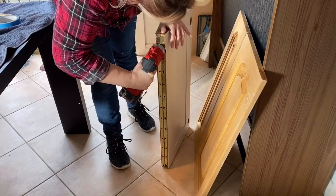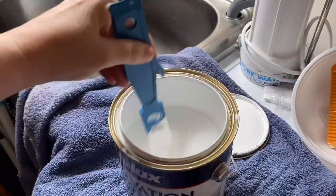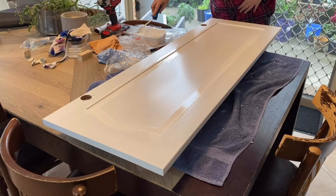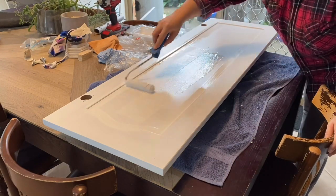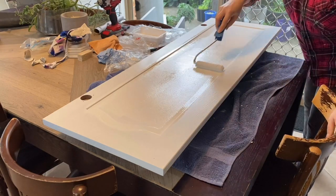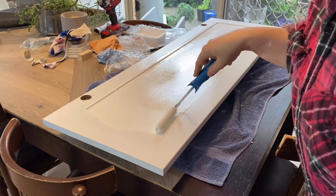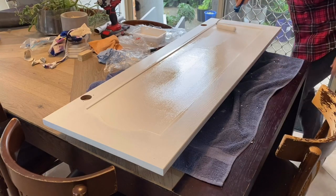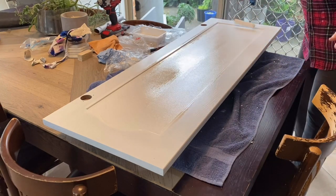For the top coat I used the Dulux Renovation Range for cabinet doors in a satin finish in vivid white. This is how you shake a can without getting air bubbles, and also make sure you give it a stir with a paint paddle. When applying paint with a roller, load it up fairly well — you're going to need quite a few coats and it tends to thin out, so get it slapped on there. Spread it out as best you can, then we do what's called laying off — a single smooth roll over the whole surface in one direction.